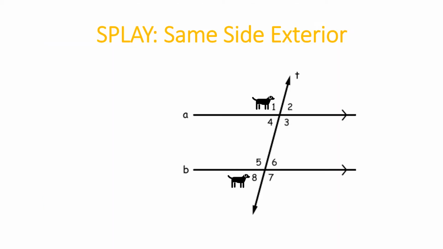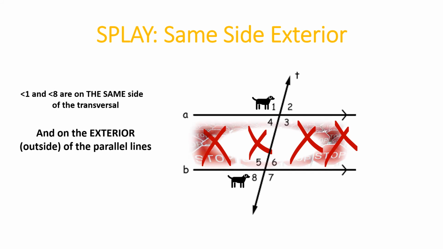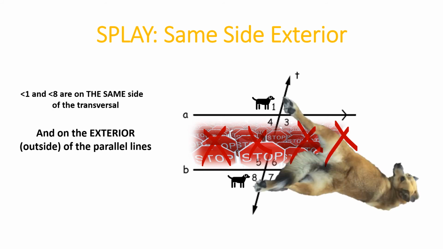Oh my gosh, I love this one too. Okay, so like look at the dogs. Same side of the transversal on the exterior of the parallels. Here's how you can remember it. Same side of the transversal, outside of the parallels. No, not on the inside. It's like a dog's playing his legs out. I'm so clever.